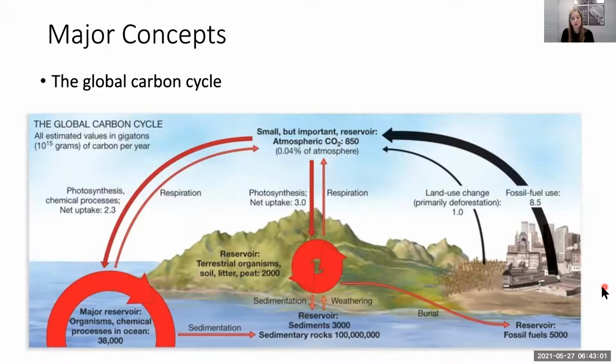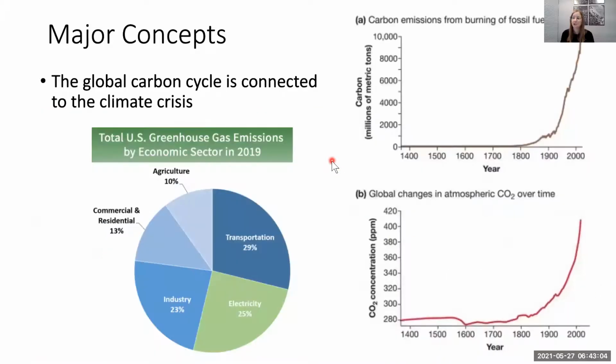But we know about climate change already. We should continue to talk about it because it is so important. We have here carbon emissions from burning fossil fuels, carbon emissions on the y-axis and year on the x-axis. So 1400 up to about 2000. And we were not burning a lot of carbon until around the early 1900s, and it's just increased since then. So this is why we're concerned about releasing greenhouse gases. We're just releasing them at a higher rate than we ever have before.